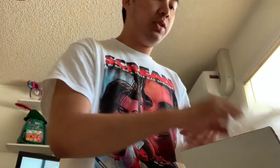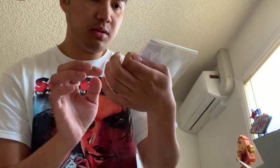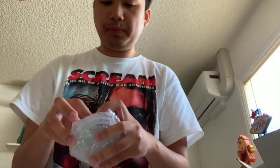This is a 24 ounce tumbler cup. It comes with just a basic green straw - they were selling another straw on their page which I didn't find, but they said it was a sparkly teal one to match this one. They included a little thank you note and little care instructions, and some stickers. I think they're mermaid themed because this is mermaid themed - like aquatic mermaid themed.